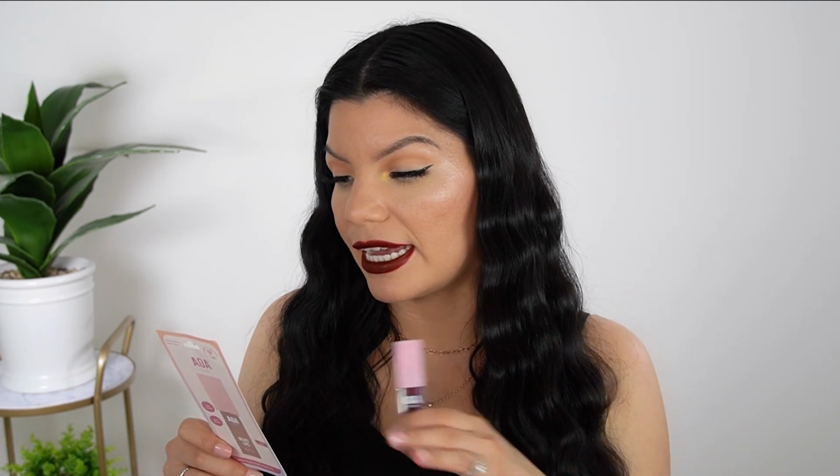On the back it says, the Velvet Lips liquid lipsticks contain a rich, creamy formula that does not dry down. So don't expect these lipsticks to be transfer proof. I have been wearing this one for maybe an hour now, and these are not transfer proof at all. These are not going to be like the Wonder Matte liquid lipsticks, but as you guys can tell, my lipstick is still there even though I have quite a bit on my hand.